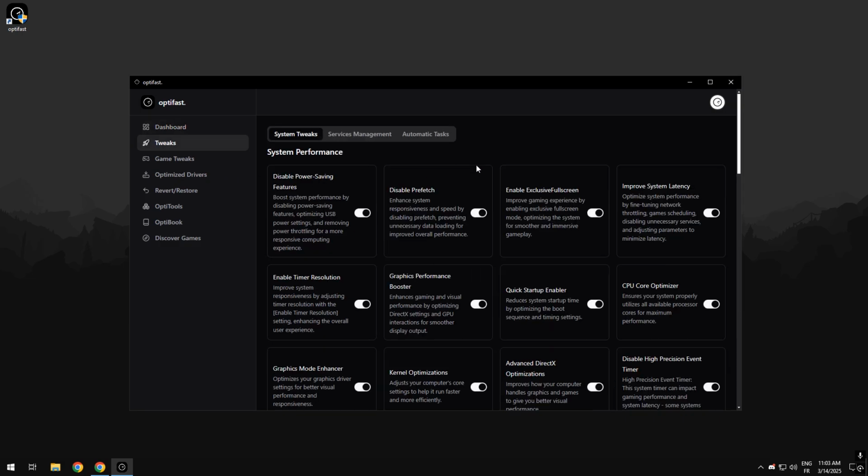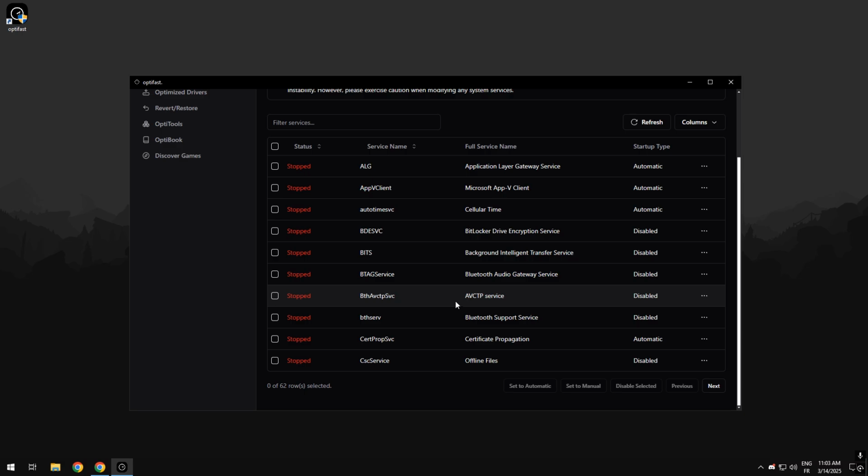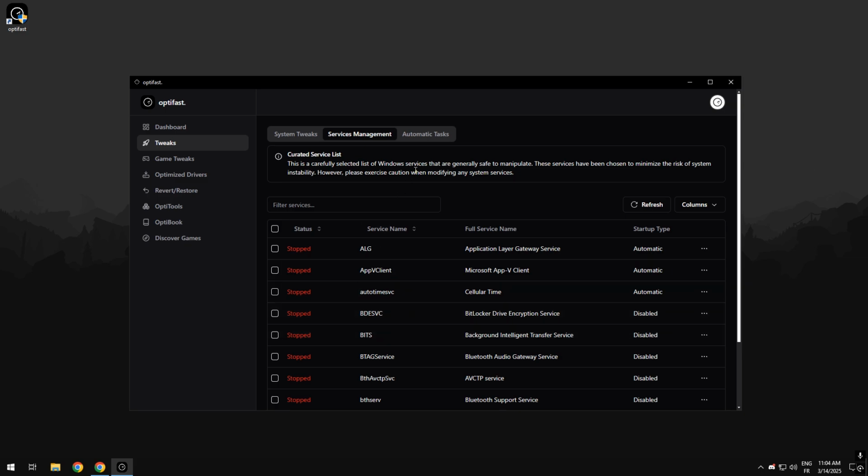For the next section, you have manual control over the things that were applied within OptiGuide. Then you also have the list of the services that were involved within the very first step, which is the profile that you pick, whether it's the gaming profile or a work profile. So you have services that will be kept or just disabled and put aside, depending on whatever you'll be doing. And if you need something back in particular, you can quickly enable it through here, whether set to automatic or manual. It depends on what you need.